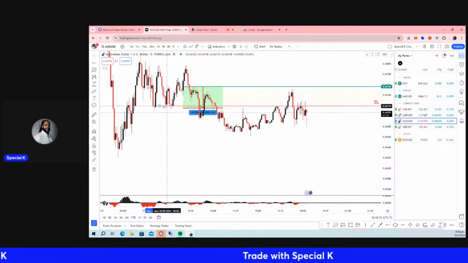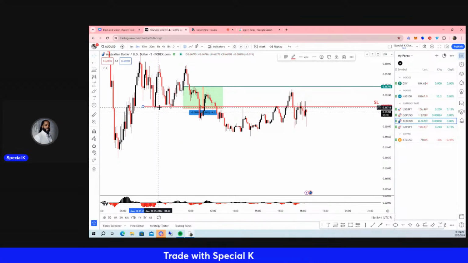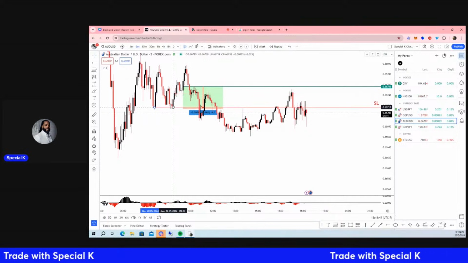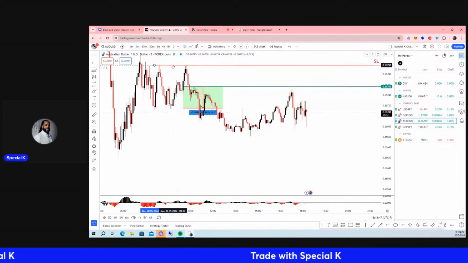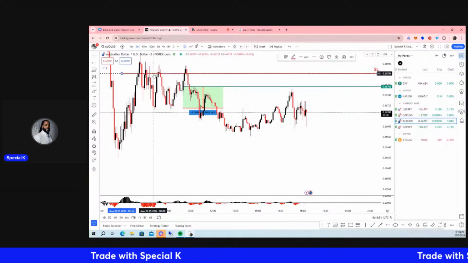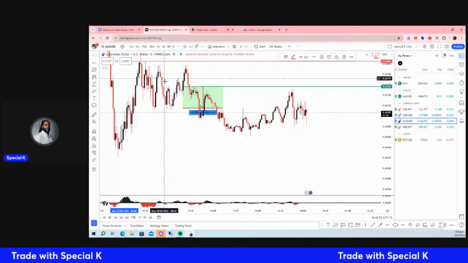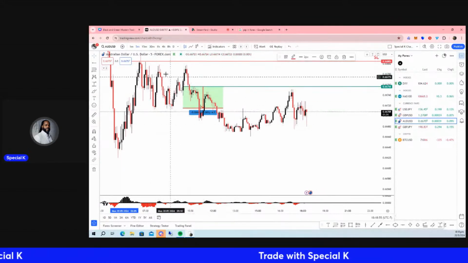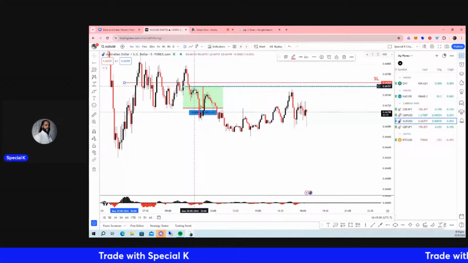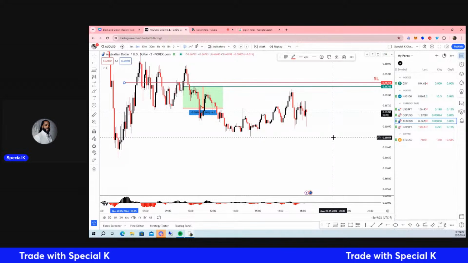One rule I have for myself is no matter how much I move the stop loss in my direction, I never move it the opposite way. So if I got in here and price is coming up here, I'm not going to move my stop loss and increase my risk because I'm gambling and hoping it comes down. I'll take that lesson and wait for the next setup, right? And I'll get that bag back, right?